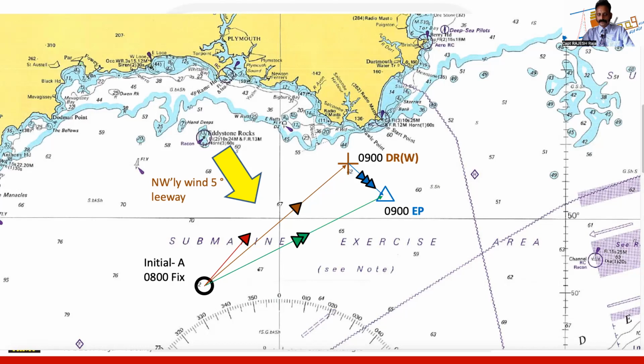So during this whole 1 hour, this was the fore and aft line of the ship, and the position was all along the green color vector, which is your CMG track. So this is how you solve an allowing method, including wind, besides the current, which we saw already.